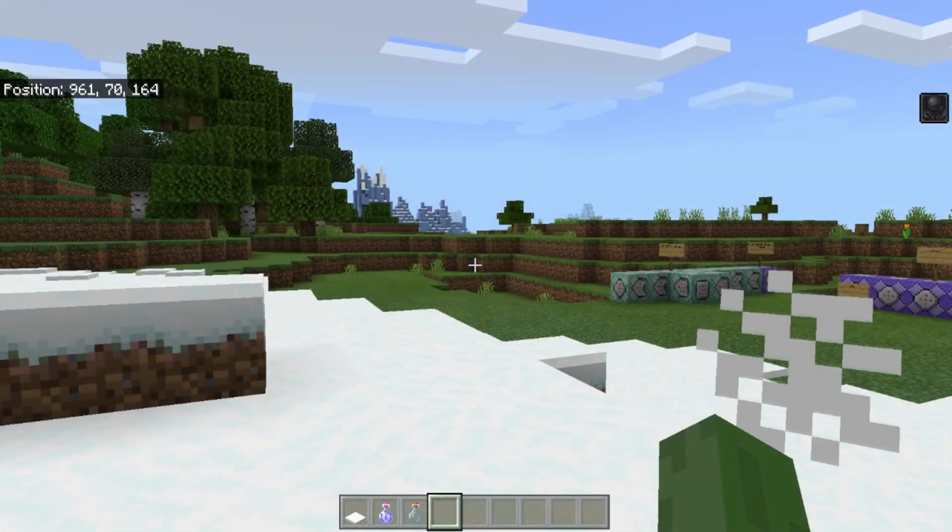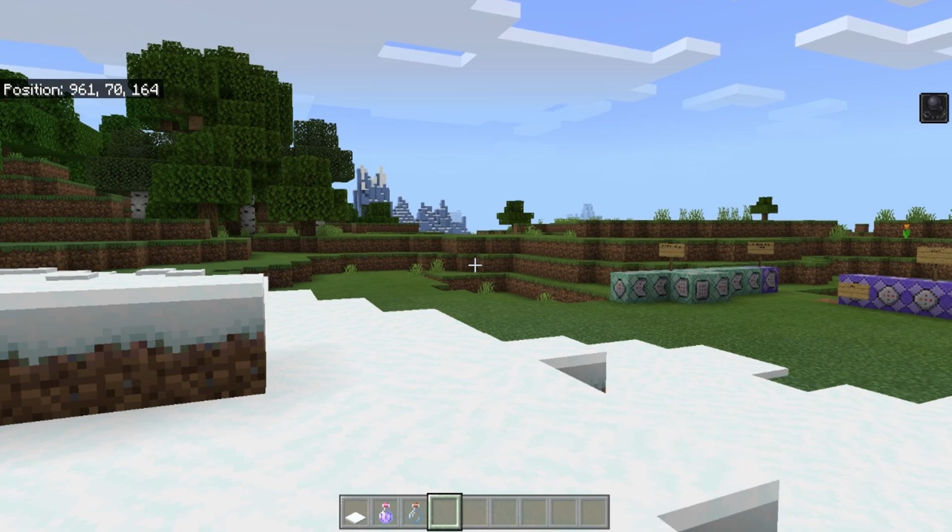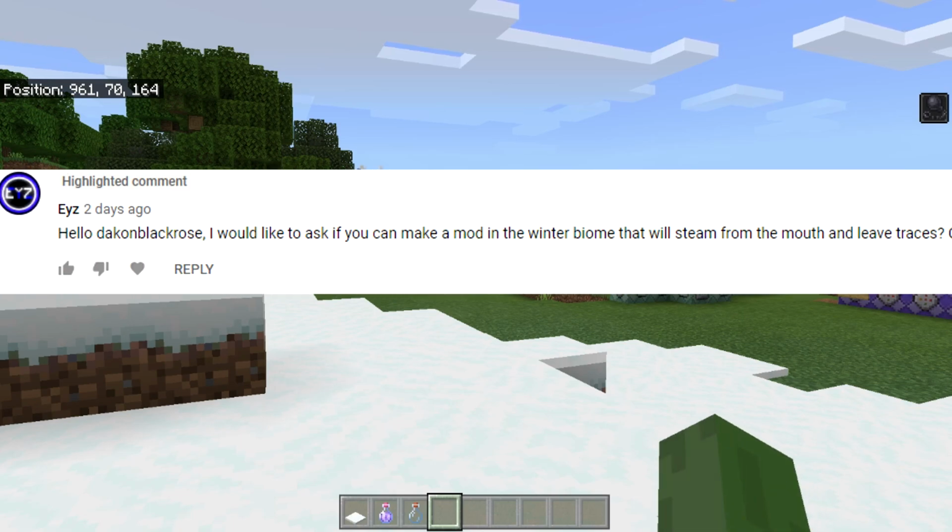What is going on, everybody, and welcome to another Minecraft command block tutorial video. Today is another I Code Your Ideas. People were asking me to create a visual breath inside of cold, with maybe some cold features and a little shaking. I made this for first person.